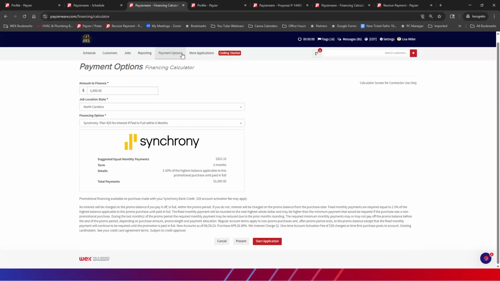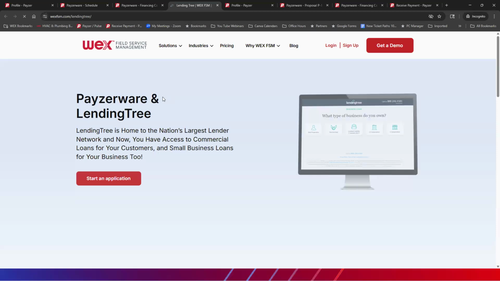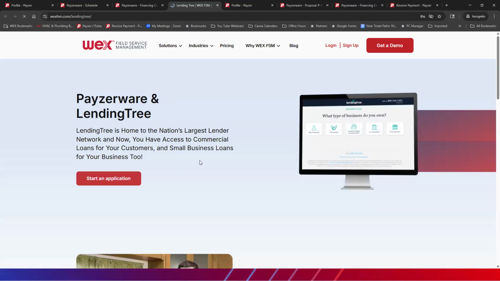Okay. The other thing about financing that is very interesting is, let's say you as a company needed a loan, or if you have a commercial account that you need to do work with, you have the option in here for commercial loan application. And that goes, I believe, through LendingTree. Okay. So if you start an application here, say you need a new truck, you can always come in here and apply. Or if you have a commercial customer, you can send them to here to get approved.